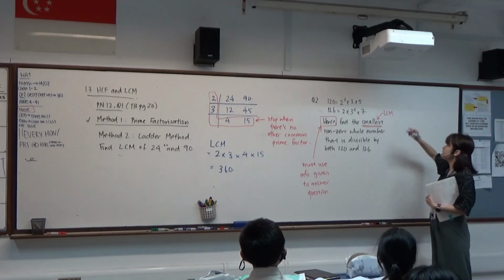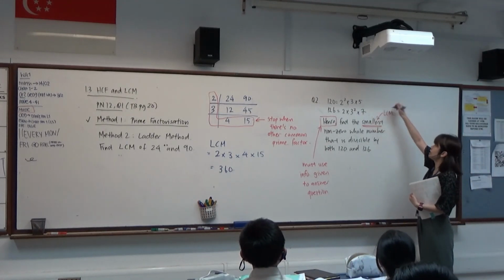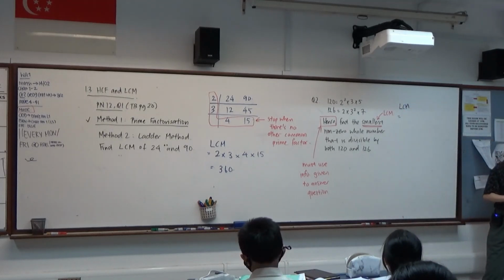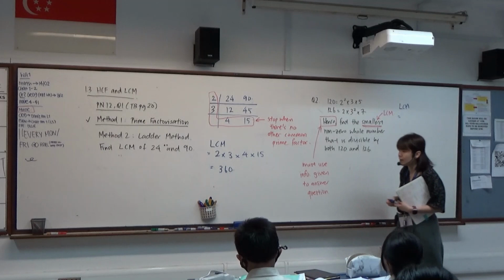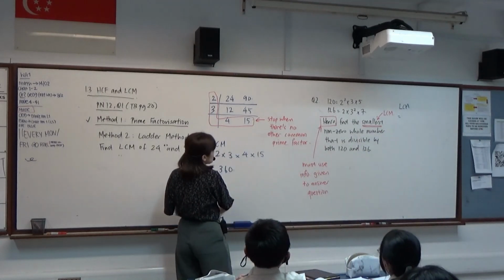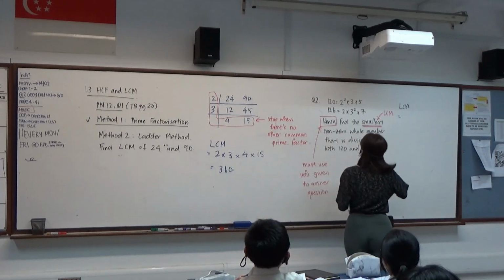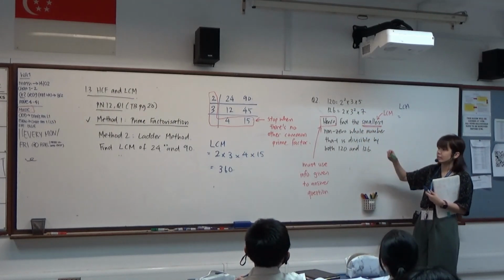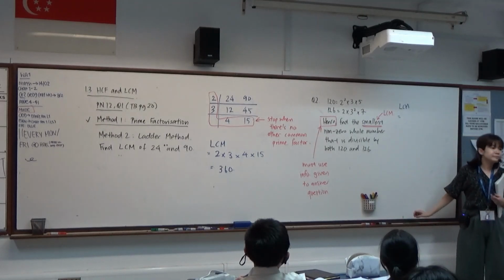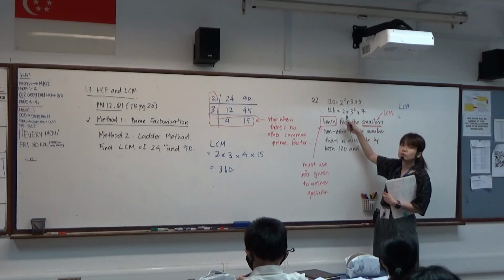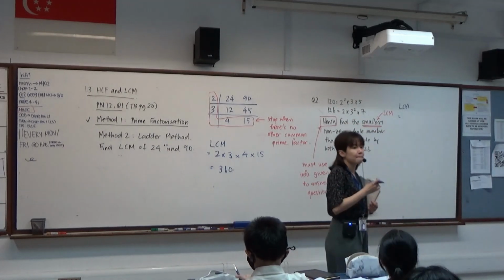So using our prime factorization method, looking at the numbers over here, to find out the lowest common multiple, let's do a very quick recap. What should I be taking out from 120 and 106? We have 2 cube and 2 over here. How many 2's do I take out? Yuki? Between 2 cube and 2, how many 2's do I take out?